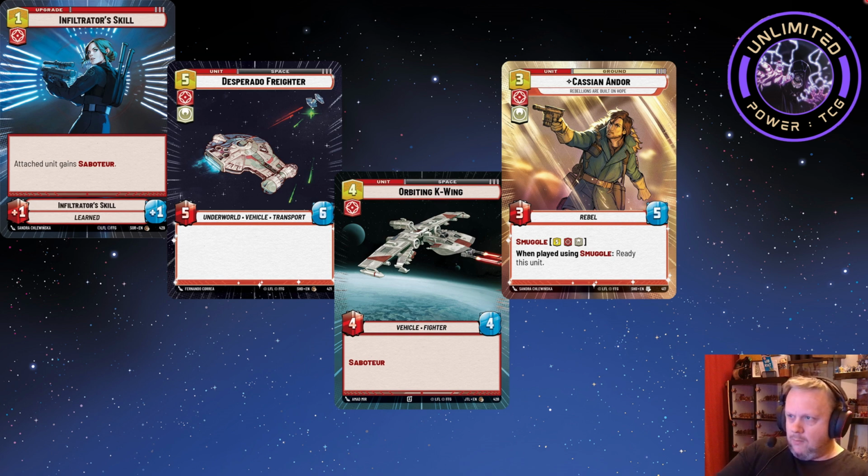Orbiting K-Wing I've put in primarily because, as an overwhelmingly spaced deck, this deck will be massively susceptible to space sentinels like Bright Hope, which is very popular, and Concord Dawn Interceptor, which is very popular, and the corresponding villain equivalents these days. So that's in there for that reason. I don't often play it, but when I do, it is crucial and critical, which is a great thing, and it's also the same reason why Infiltrator's Skill is in this deck.